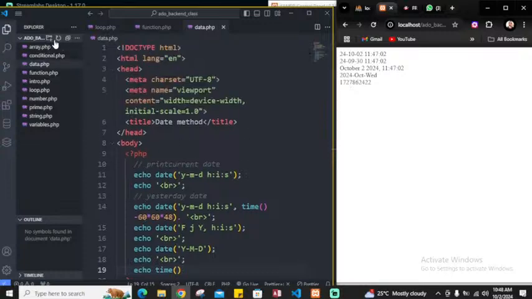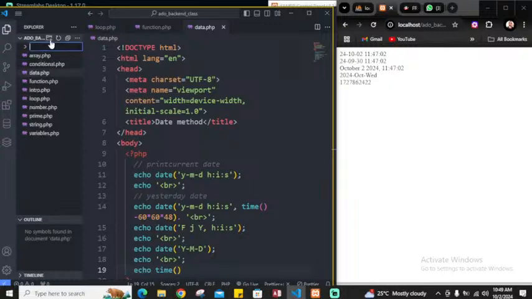So we are going to create a folder here. I'll call that folder, let's call it includes. Please make it includes, because include is a reserved word in PHP. So in this includes folder, we want to have different items.